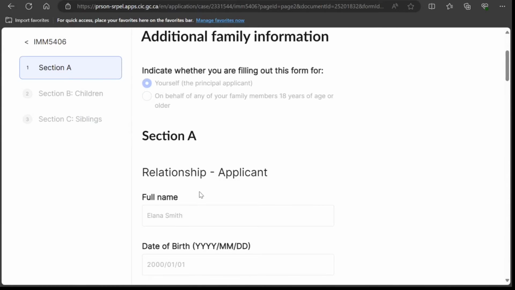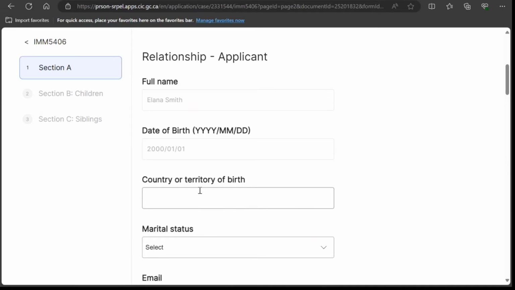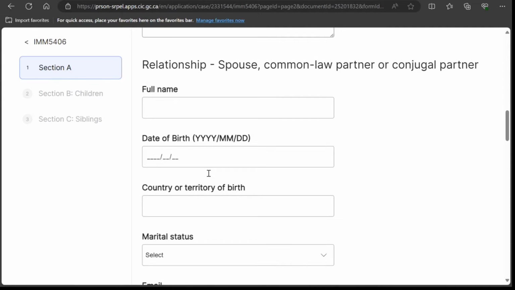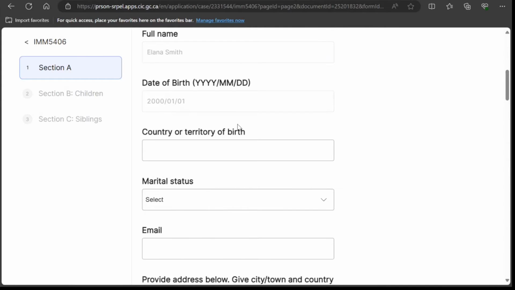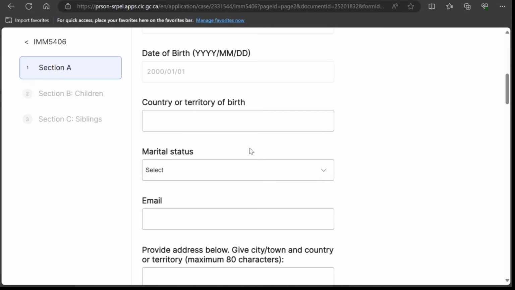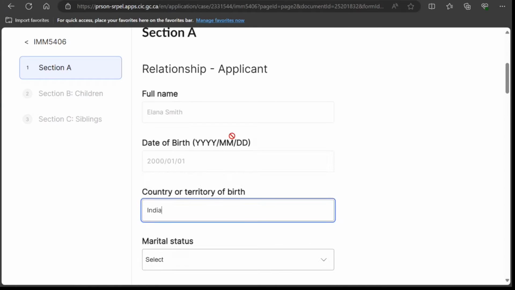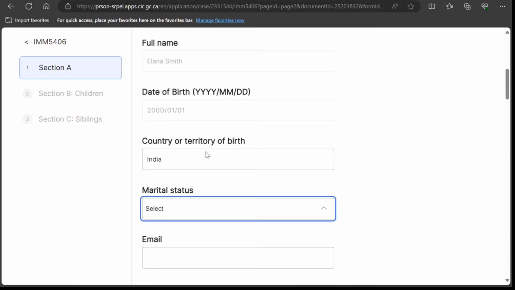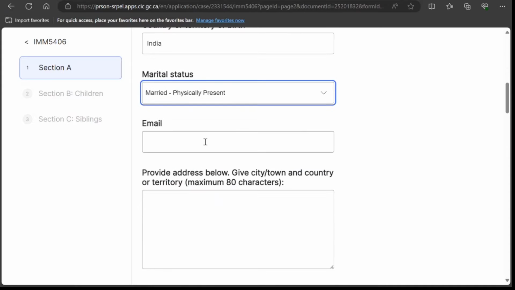So this section is already picked up. And I cannot change this, so that's okay. Country or territory of birth, I select India. Marital status, I select married.